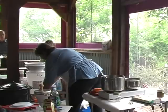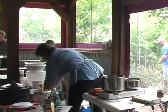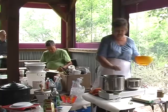So it stops the enzyme, it stops the ripening process, it kills bacteria where it's at, and it's going to keep your produce looking fresher and tasting fresher. Okay, we're going to pretend this is 2 minutes.